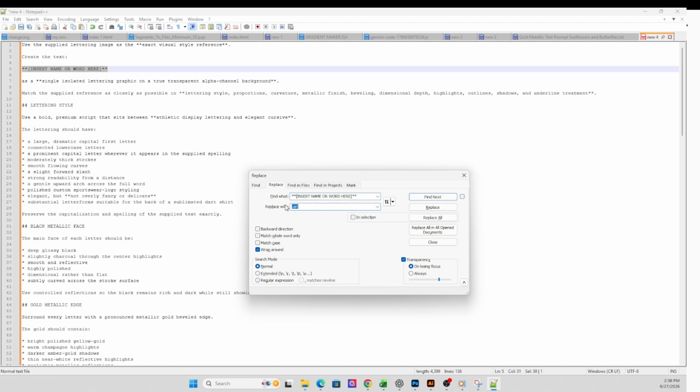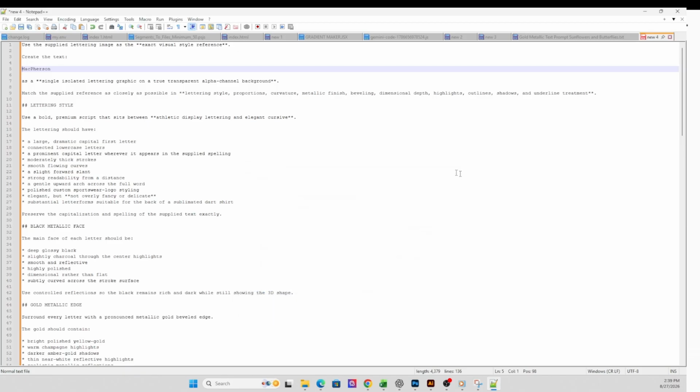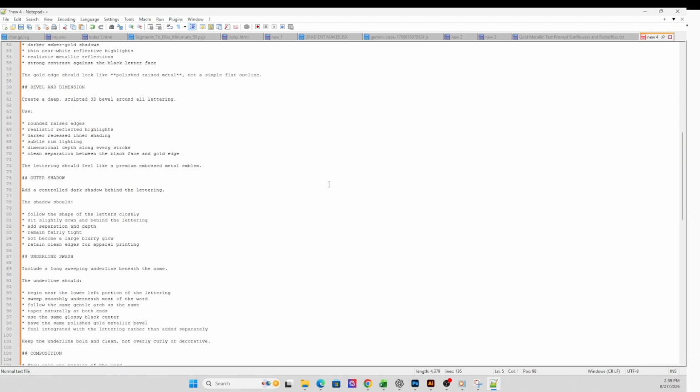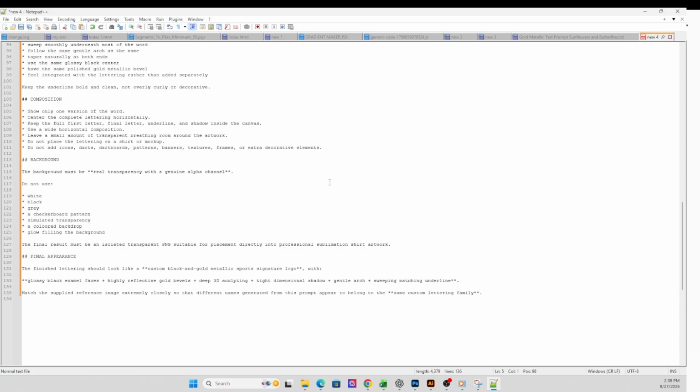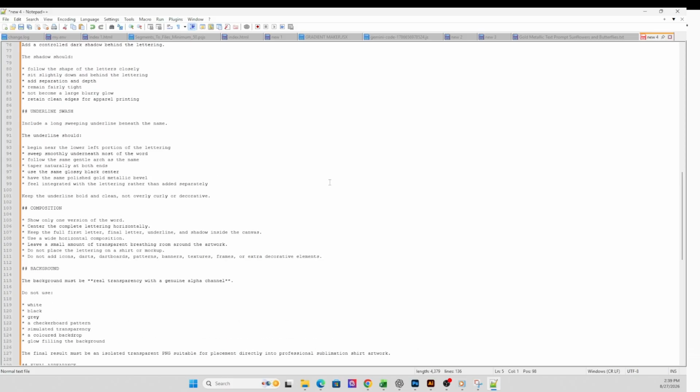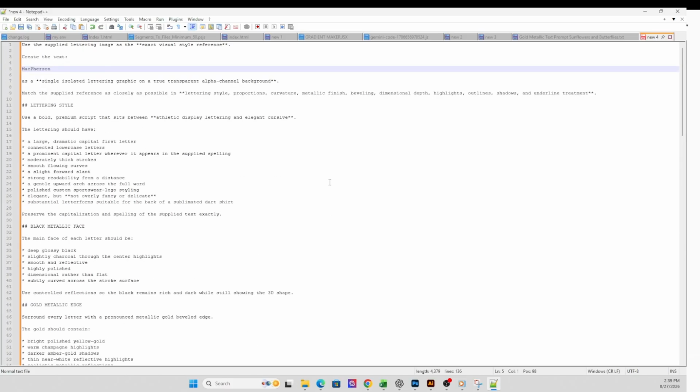So I did find and replace so that it will find every instance of that. Sometimes it gives you the prompt with only one instance of it, and sometimes it gives you the prompt with more than one instance. So I just did find and replace all. Okay, so now we got the name McPherson in there. I'm just having a quick scan through to make sure there's nowhere else that it expects you to put the name in. Okay.